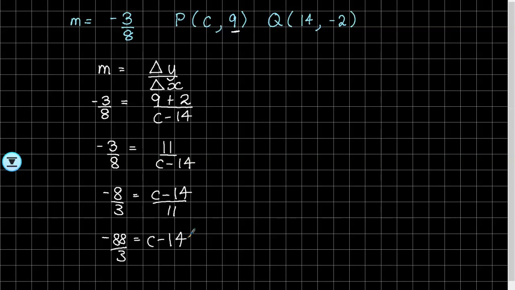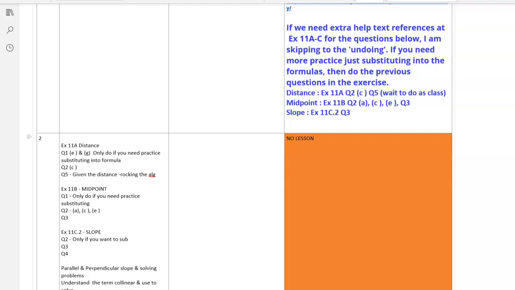Leon, if you wanted to cross multiply, so if you wanted to go 3 times C take 14 equals 8 times 11 is 88, guess what? You will end up with exactly the same answer that we do. Which method would I do? Oh God, it depends what mood I'm in and what my pen decides to write first. Mix it up. Okay? So, it's now time for you to work your magic and work your way through those tasks.